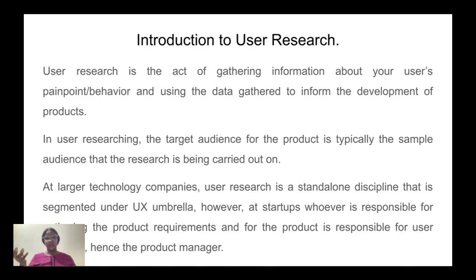In layman terms, user research is basically speaking to your users, gathering the feedback from your conversation with your users or whatever tool you use to conduct your user research, and then using that information gathered to inform the development of your products. In user research, the target audience for the product is typically the sample size that the research is being carried out on, which means that whatever target audience you are targeting for the product, those are the people you will speak with when you are conducting user research.